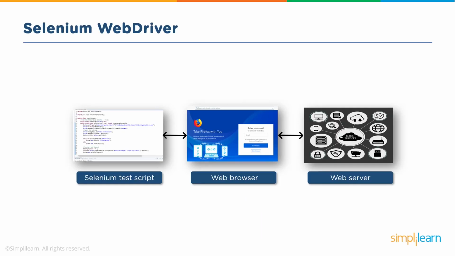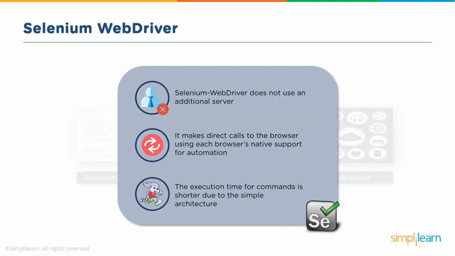This is a simple architecture of Selenium WebDriver. Even in WebDriver, we have test scripts. We have a web browser and a web server. However, we do not have an additional server for communication like the RC server which we saw in Selenium RC. This makes the architecture of WebDriver very simple. That's one of the biggest advantages. Selenium WebDriver does not use an additional server.